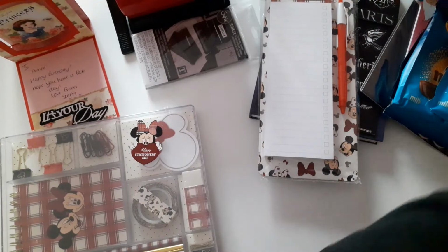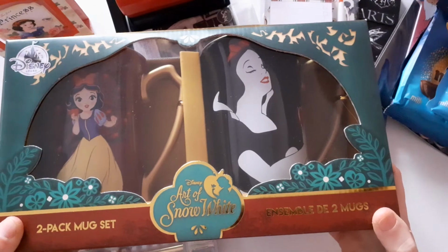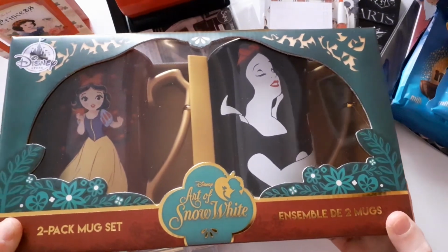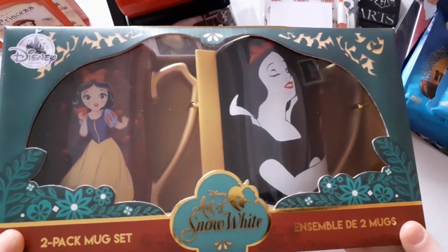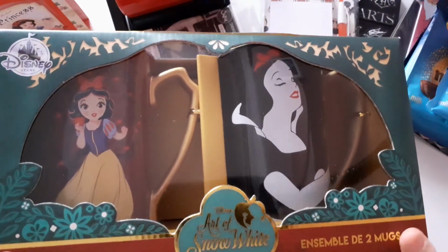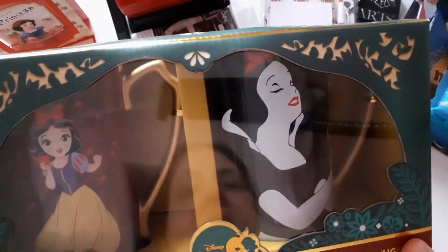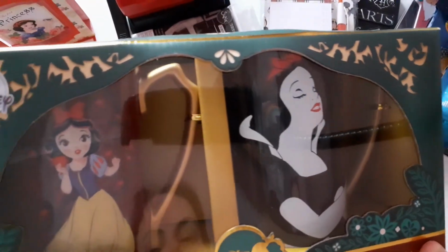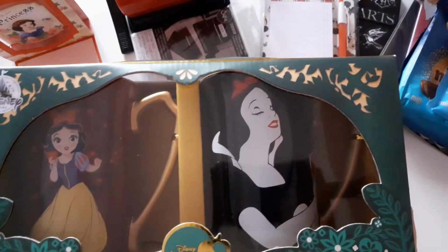And then these. Look how beautiful these are. Sorry about the glare. I hope you can't see my reflection in them. It's a two-pack mug set, and it's Snow White here, like the cartoony version, and then the Snow White here, which is black, red and white. They are stunning. I don't particularly want to get them out because I don't want to break them.